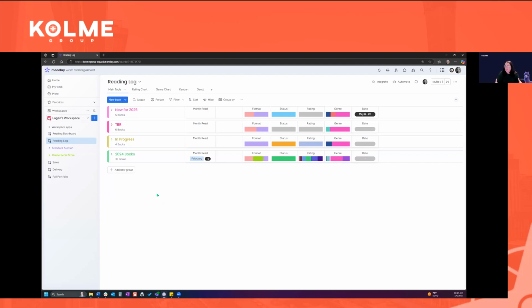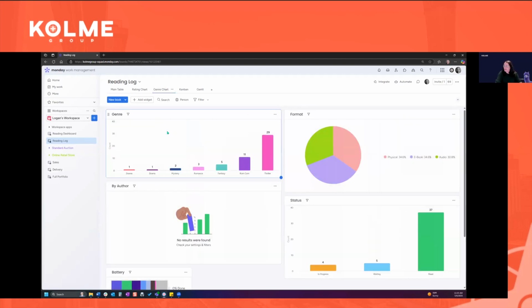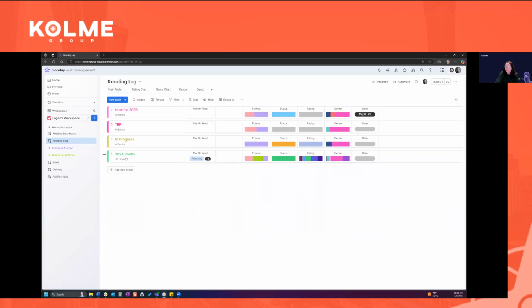In addition to this, I also have the ability to view my information in different ways. So it's like restating a sentence with different words for better clarity. So I can open up my charts, any charts that I have created. I've got two charts here that say the same thing in different ways, and this is my books by rating. And then I have what started out as a genre chart, and then I have added a format and a status and an author chart. So I have this ability to look at all of those boards and all of those groups in many different ways that make sense to me. I have Kanban, I have Gantt if I have dependencies and I want to look at the timeline like that. So you really have a lot of different ways that you can look at your data for more clarity or anything that makes sense to you.